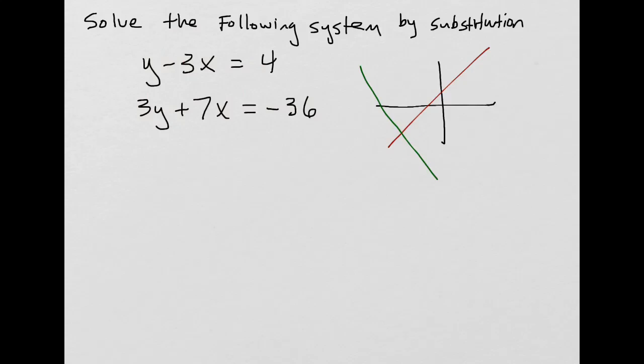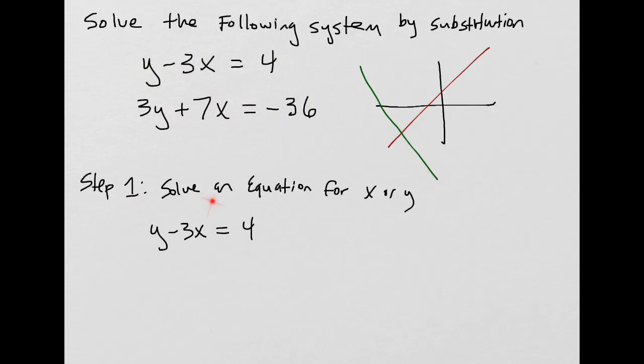And so our first step in doing this by using the substitution method is we're going to take one of our equations and we're going to solve it for either x or y. So what I'm looking for in particular is which equation looks like it's going to be the least amount of work for me to solve for x or y. Well, when I look at this top equation, notice that it's almost solved for y. All I would need to do in order to get y alone is get rid of this negative 3x. The other ones aren't going to be so easy, and if we solve for each one of those, we're going to get fractions. So to me, the most attractive one to solve for either x or y is going to be this first one.